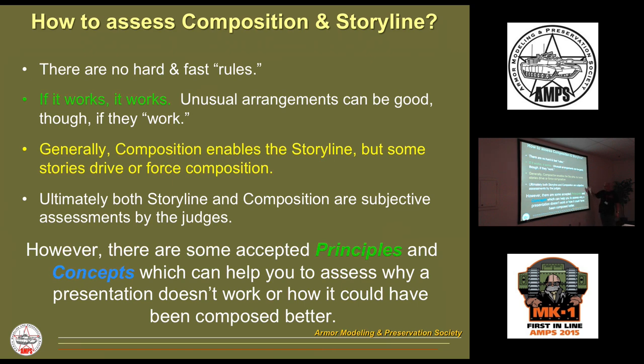Now, there's principles and concepts that can help us. And I could spend a whole hour just talking about those design concepts. But I'm only going to talk about one that is probably the strongest way you can compose your dioramas. And it's used over and over and over again, and you probably haven't even realized it. Next slide.